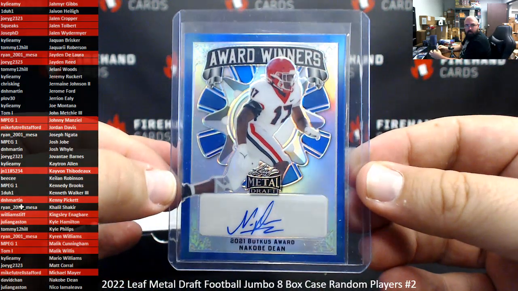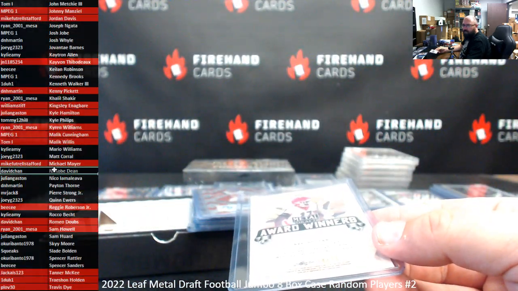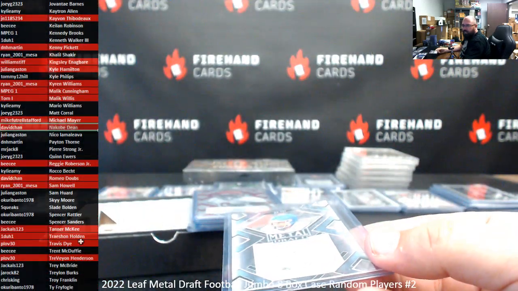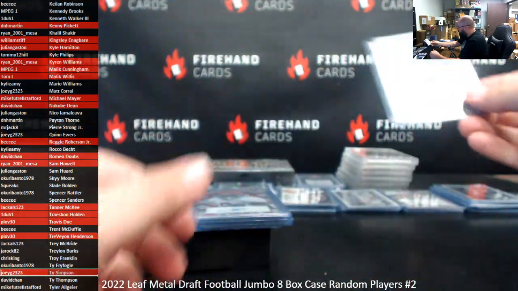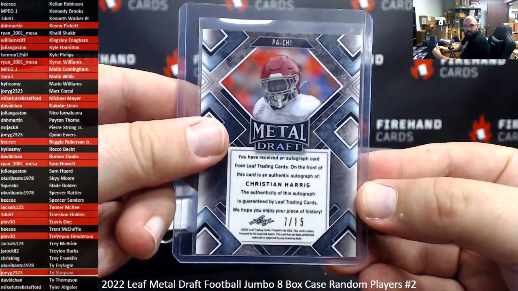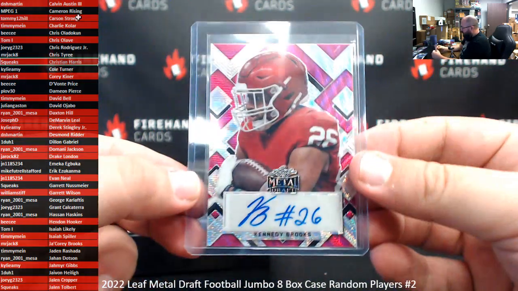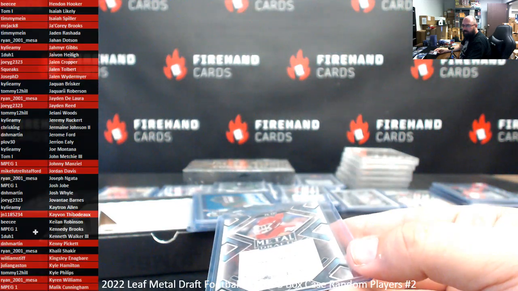Got a blue N'Kobe Dean, number to 30. David Chan. Orange Wave, Ty Simpson, number to 5. Let's see, Ty Simpson, Joey G. Christian Harris, Pink Wave, number to 15. Squeaks. Kennedy Brooks, Pink Wave to 15. MPEG.